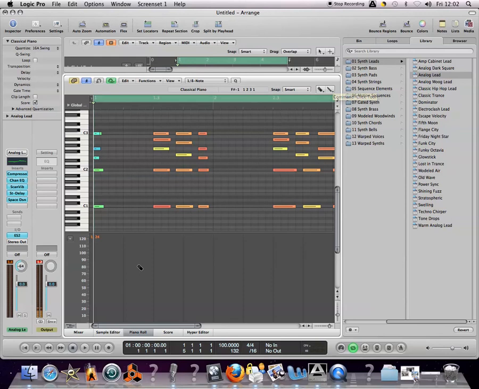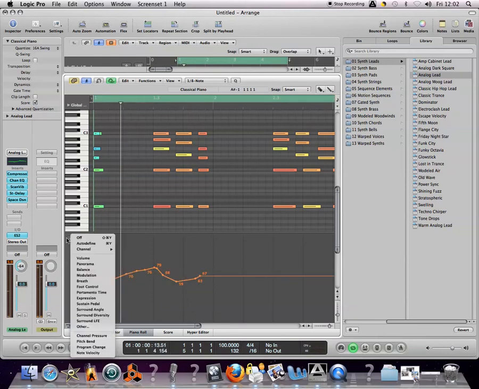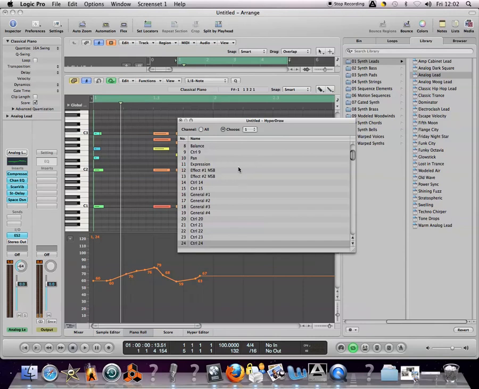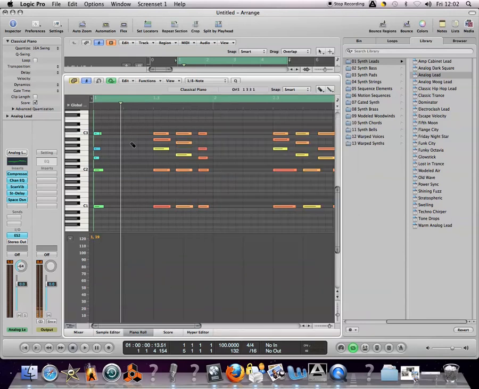Once you draw some data in, okay, it will... Oh, that's interesting. It will not appear there in the list. I thought that it would appear there in the list, but there we go. So that's how you access it. If it's not there directly on the list, you've got to actually click on Other and then choose and then make your edit. And that's it. That's the quick overview of the controller lane, how it can be used to add some articulation and phrasing to certain MIDI notes. And it's quite a powerful tool.